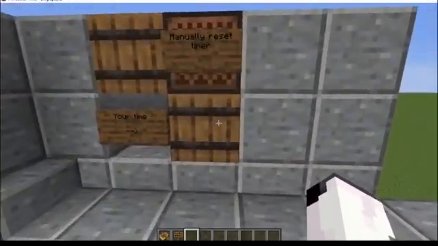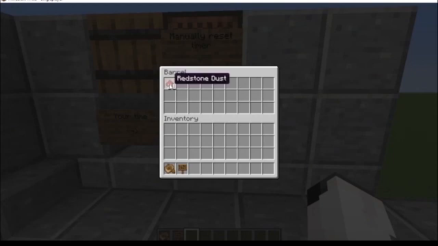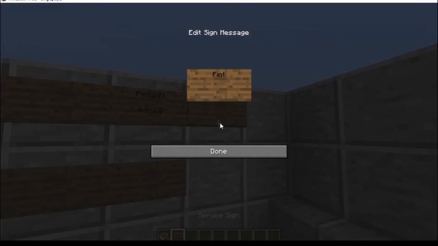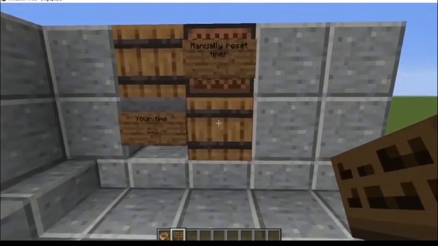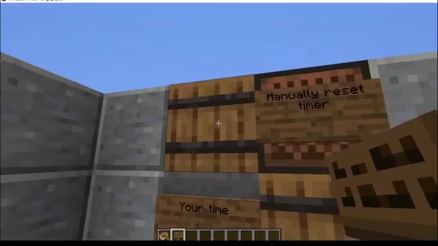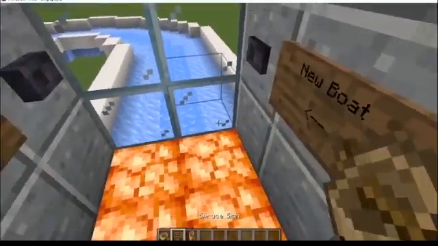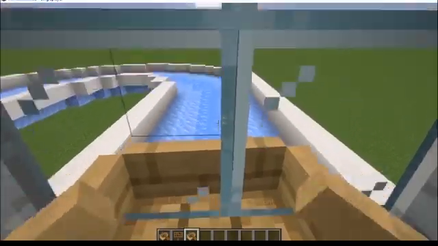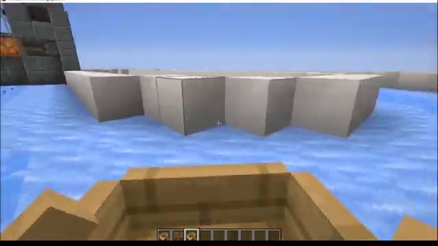Okay, so then you check, I got 21 redstone dust, so you can say, oh, Fint, and then 21. And then you can see that this wall is up, so in order to put it down, I have to reset the timer. And I can click for a new boat, I can race again, and it's that easy.